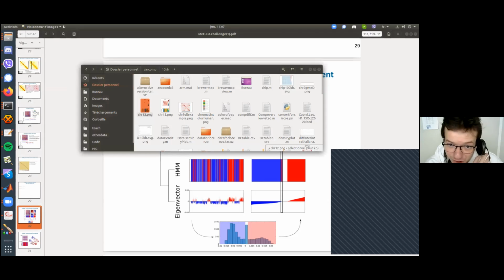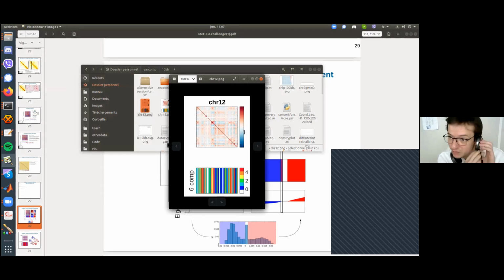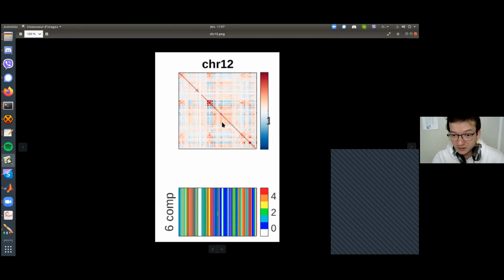Yeah, okay. The question was about when you increase your number of compartments and you show more compartments on your correlation map, will it affect the visualization or not? Will it be confusing when you see it?